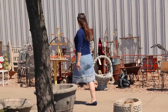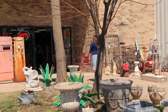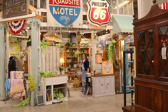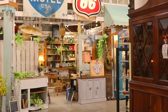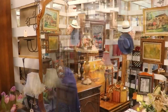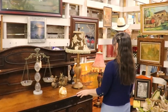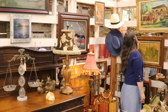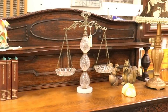Here we are off to the antique shop. This one is a large warehouse full of many different booths for every style you could imagine. Antique shopping is like stepping into another world that is becoming more and more familiar. It feels more like home. I can imagine this buffet in our entryway. Window shopping for antiques is a fabulous way to develop your personal style and to give you an idea of what pieces you would actually use in your home.